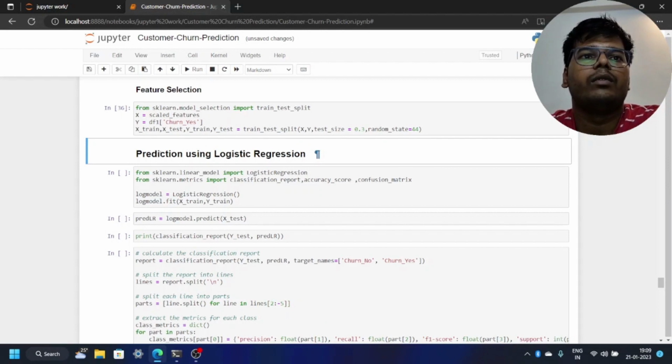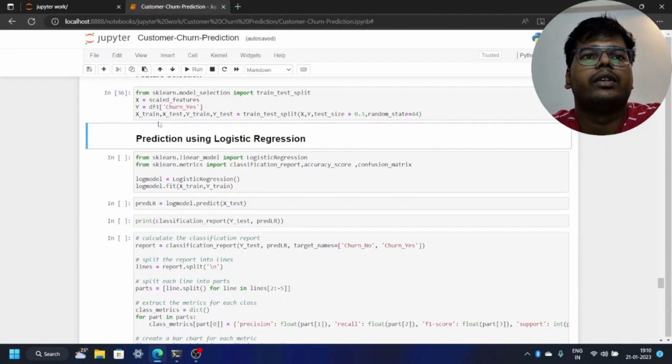So now we will use X and Y. Sorry, we will use X train and Y train for training our model. Then we will put this X test to predict the values of Y. And as we know that we already have the Y values for this X test, we will check the accuracy of the model using Y predicted and Y test. So we will use X train, X test, Y train, Y test for this purpose.